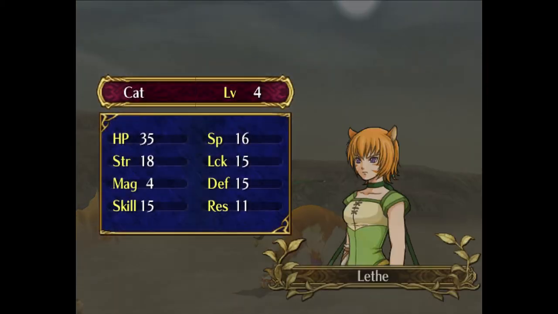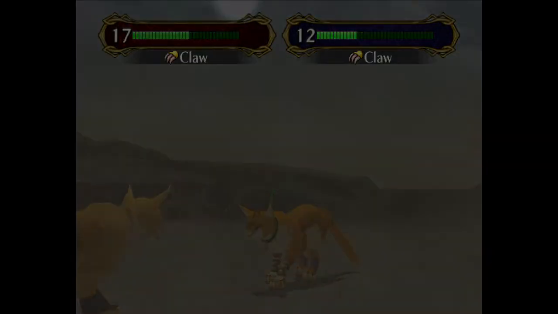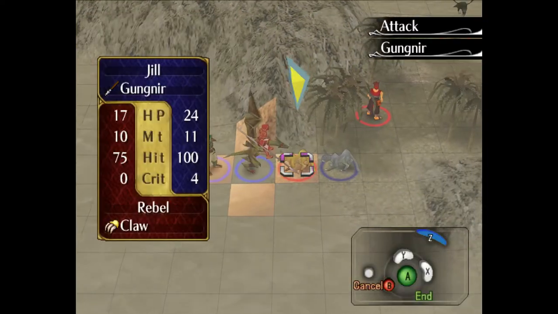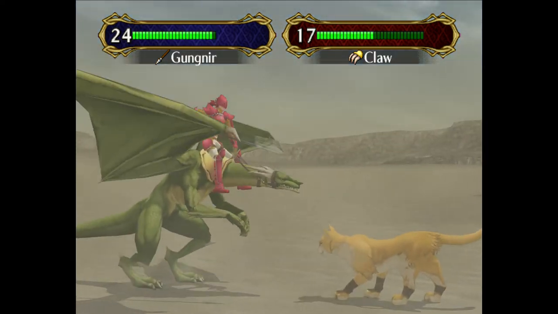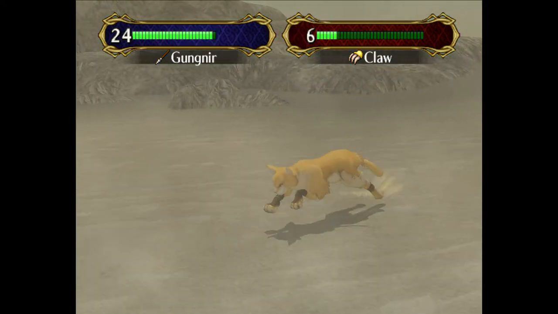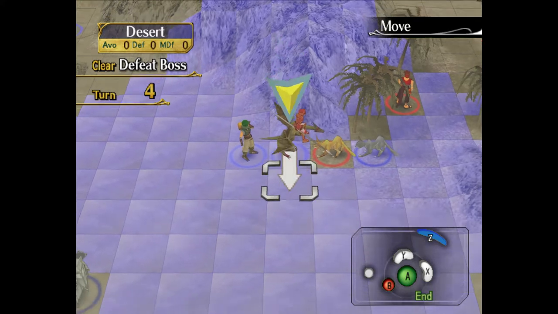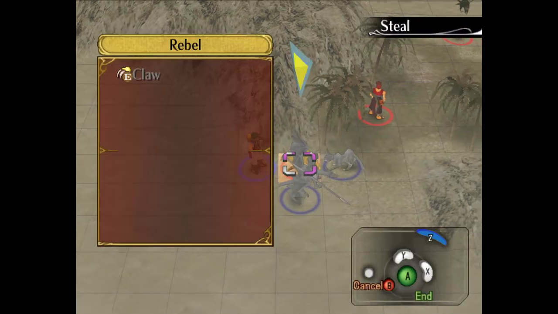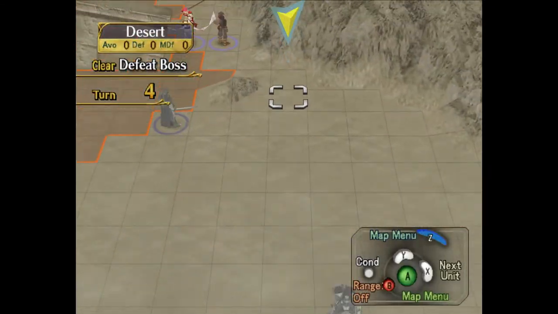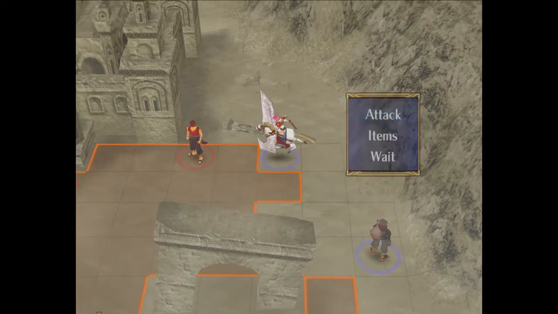Another level up for Leth. Pretty good level, too. Oh, nice dodge. Slick dodge there. Okay. Gonna box this cat in and see. Make a little bit of use of Kanto here.